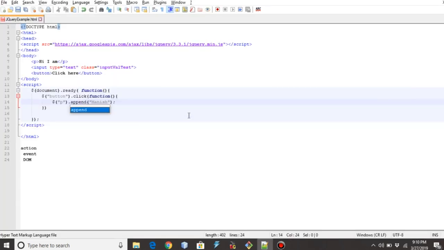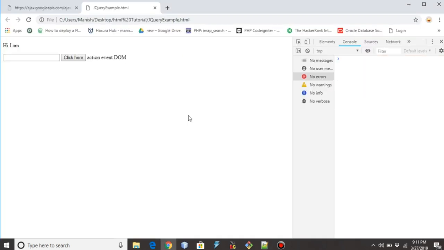So the mistake was here, and suppose I want to append at the top, then prepend. You will see its effect. Okay, I just clicked here. Manish, which means prepend will append text at the top.